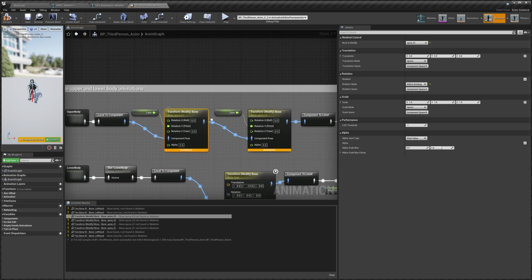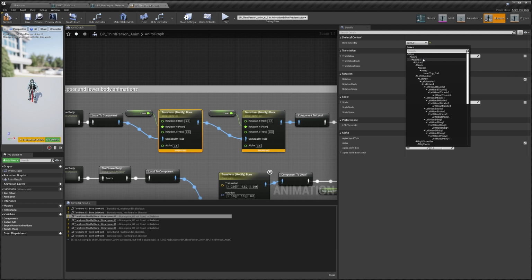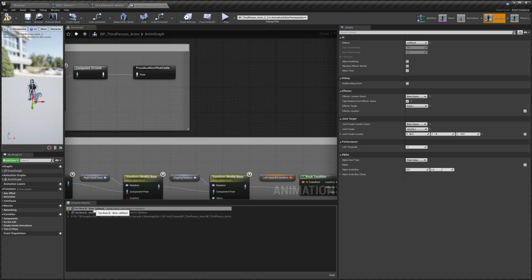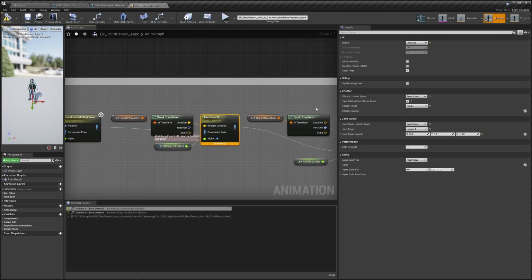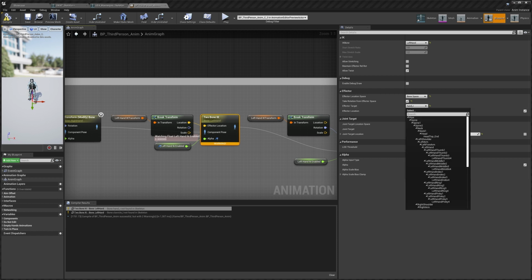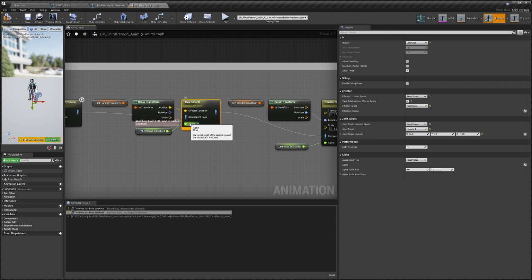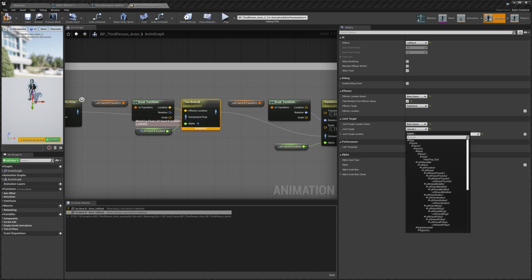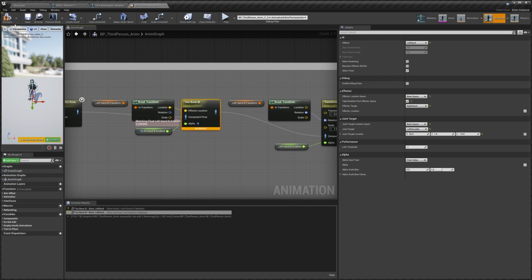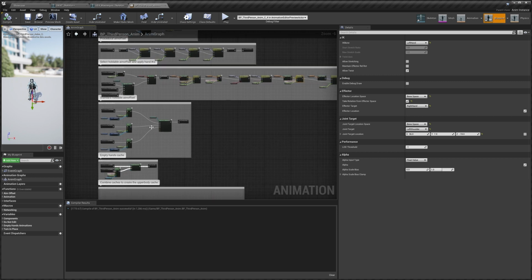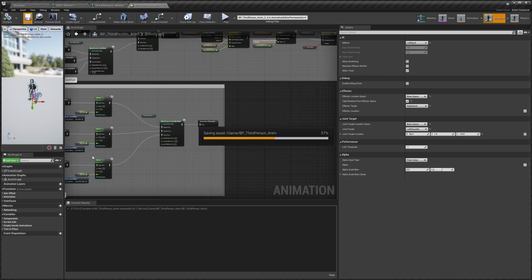We'll do these as well. So spine 1 is spine 1, and spine 3 is spine 2. Compile one more time, and that'll give us the last one. So yeah, we missed one in here, so it's right hand, and then we'll click it again, and clavicle as well, so we need to change this to left shoulder, and then we can compile this. So we've got no more errors now, which is good. We'll save this as well.